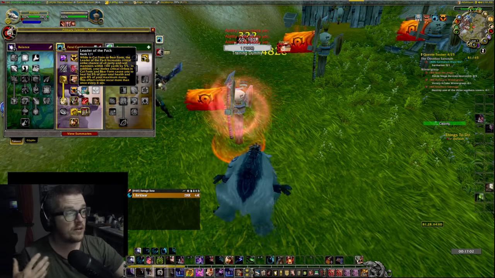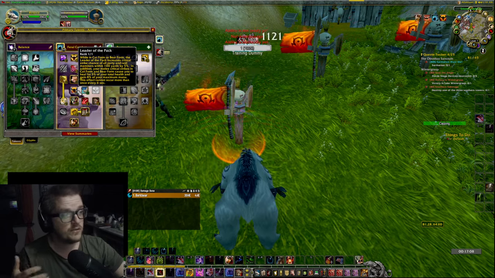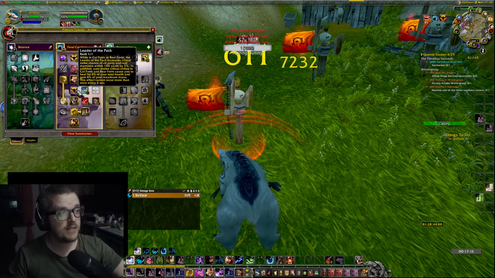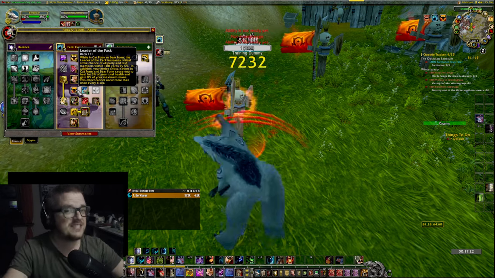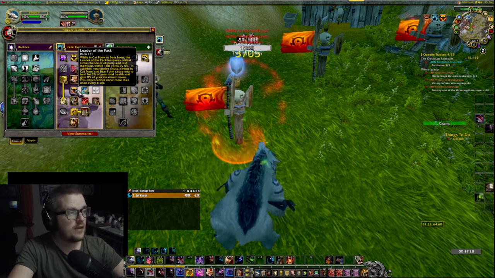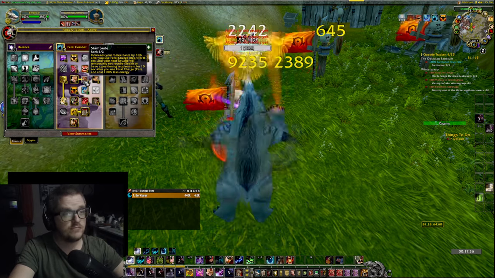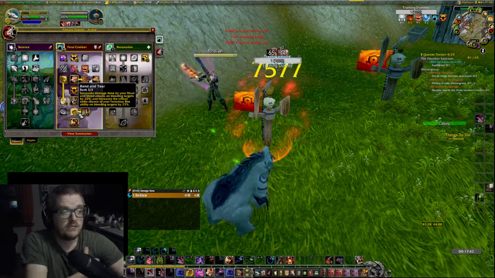It gave that before, but it also says in addition, your cat and bear form causes you, when you crit, to heal for 5% of your total health and gain 8% of your maximum mana. This effect cannot occur more than once every 6 seconds. So that's another reason why you always want to hit. And with the melee haste, you're going to be hitting something anyway.